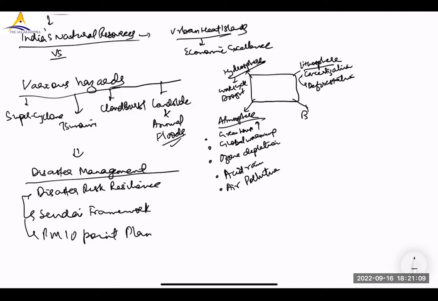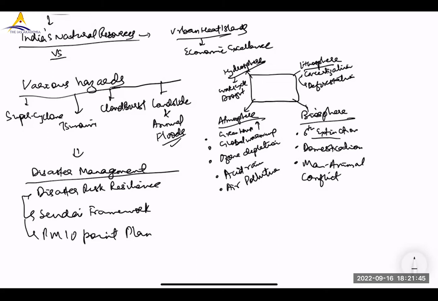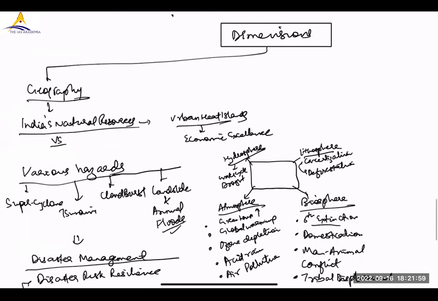Then the fourth component, biosphere. बायोस्फीयर में हमने क्या करा है? This is the sixth mass extinction. Many species are getting extinct. In biosphere, we have also gone for domestication, GM, etc. उसके अपने threats हैं. In biosphere, we have led to man-animal conflict. In biosphere, या इसको social में लिख लीजिएगा, that tribal displacement वाला point. And then you can connect with disaster management, then you can write about sustainable development. So that becomes one theme from geography.